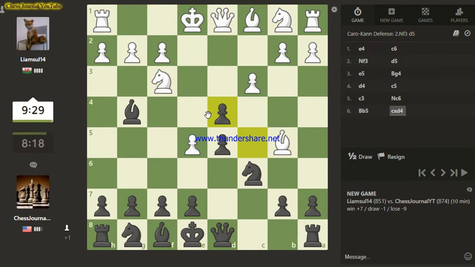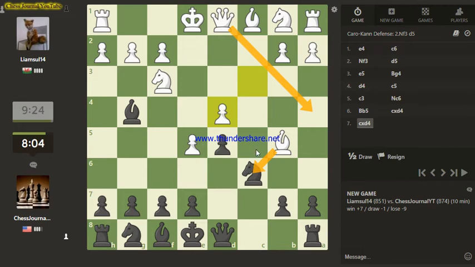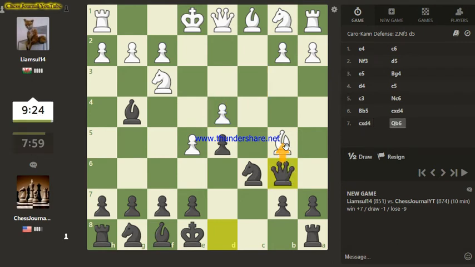So Caro Kann defense, I have received a request from a lot of you guys that you want to see me play Caro Kann defense. Here, taking is fine, but they could have also come here, put a lot of pressure here. And now we are going to develop our queen here as well as attack their light square bishop.